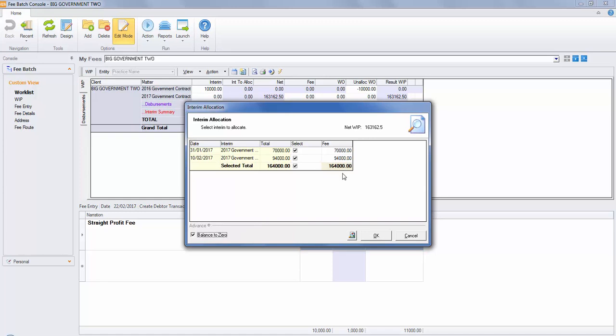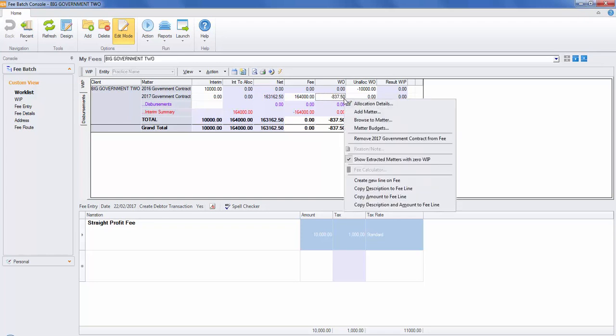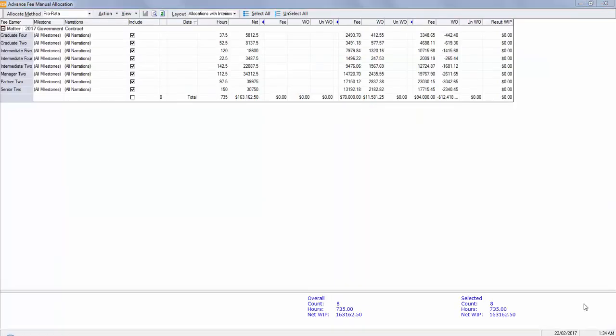Because my time is very close to the amount of the interims, I'm going to balance this to zero. At this point in time, the allocation has moved the interim summary as a credit to get it out of the interim, and it's allocated it now to the fees. The net effect of that is there's no change to the actual invoice. It's still only $10,000 for our interim. It has automatically done the write-off, and it will do the write-off on a pro rata basis. This screen can be altered. However, if you make a mistake, please go back and restart your fee.